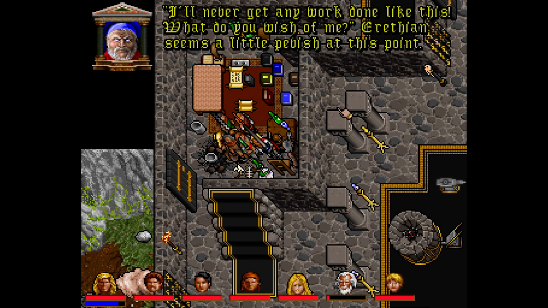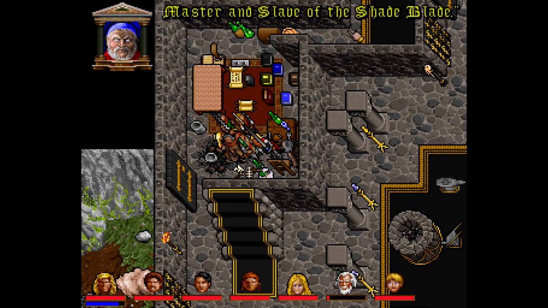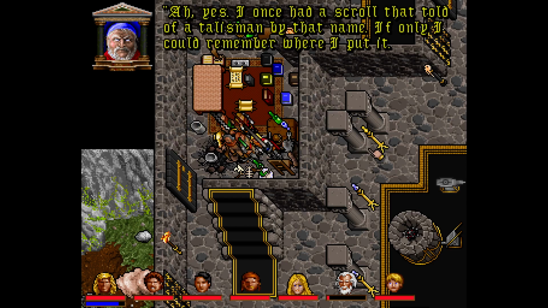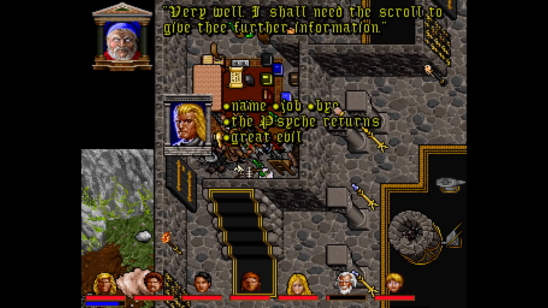Hey, Arathian. Talisman of Infinity. Oh, Demon Blade. I see that thou didst not heed my warning. Alas, my pity shall be thine eternally. And so, what wouldst thou have of me? Master and slave of the Shade Blade? Talisman of Infinity. Ah, yes, I once had a scroll that told of a talisman by that name. If only I can remember where I put it. Dost thou by chance have the parchment titled Scroll of Infinity with thee? Very well. I shall need it to give further information.